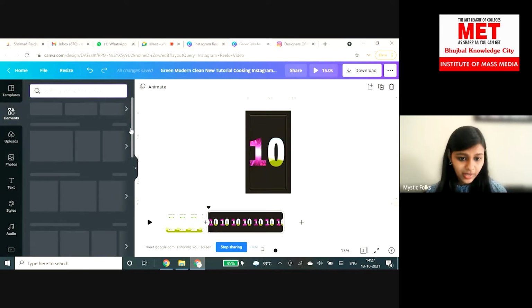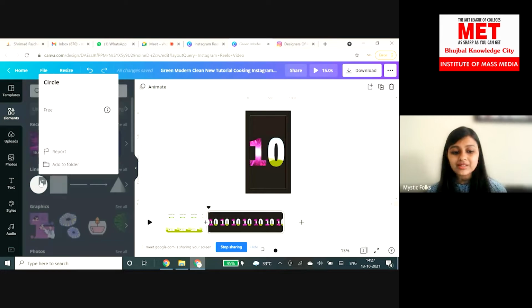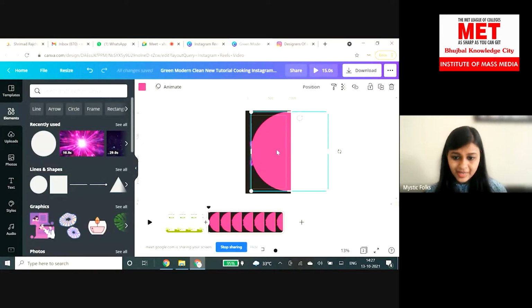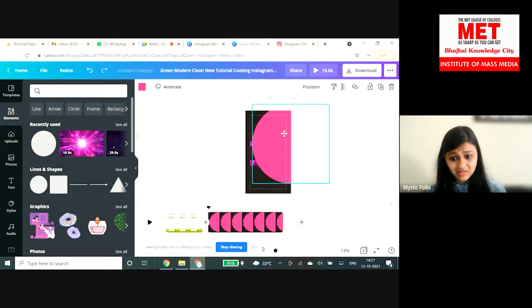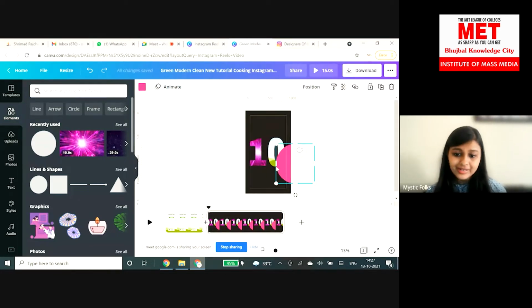What else can you do in elements is, do not limit your visualization with, say, this circle. So don't limit it with the circle alone. You can even extend it, make something like this, something like this. So play with it, or you can even make it really tiny and maybe just have book now, register now written on top of this. Okay, so just giving you all a few ideas of how you can create your reels and how they can look beautiful aesthetically.